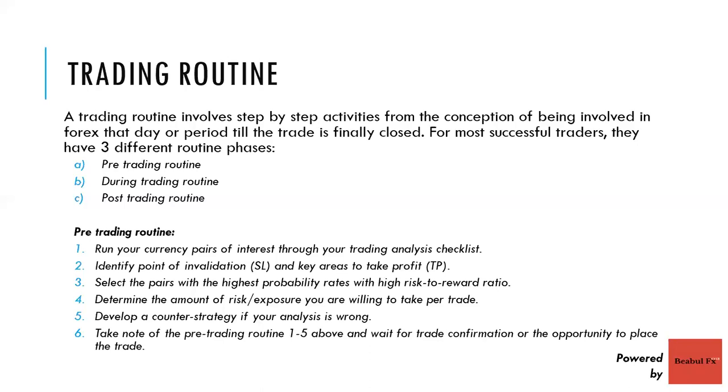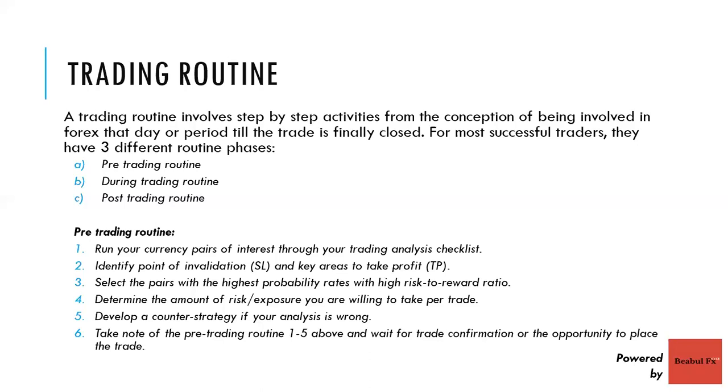So for pre-trading routine, you need to run the currency pairs of interest through your analysis checklist. Now, the reason why we're doing that is to find high probability trade calls. Once you're able to do that, you need to identify your stop loss levels and your take profit levels. Now, I'll give you an example.